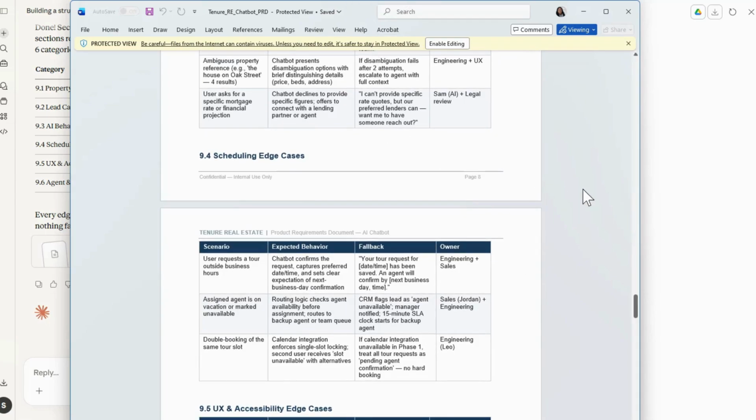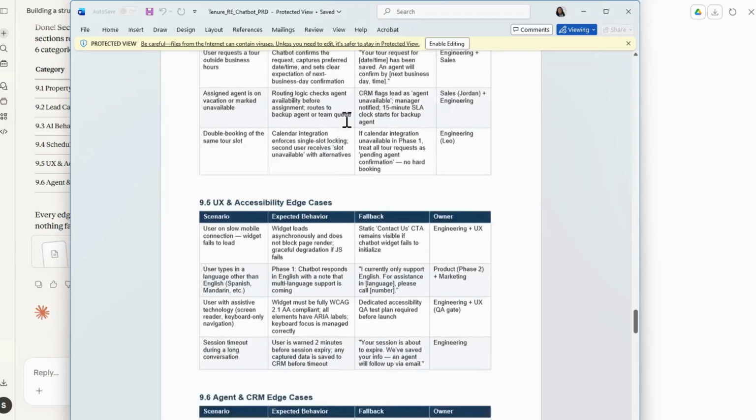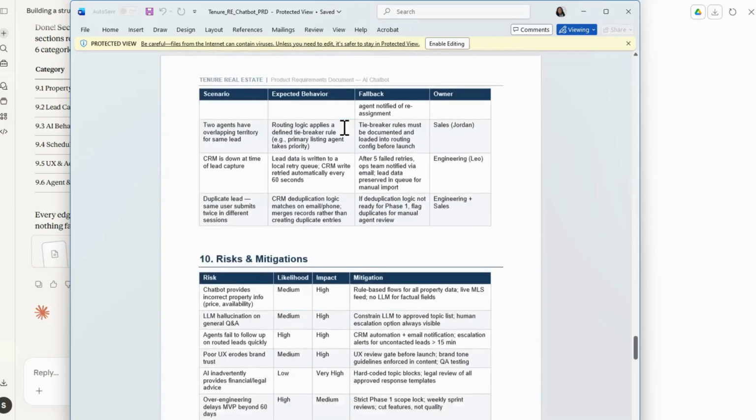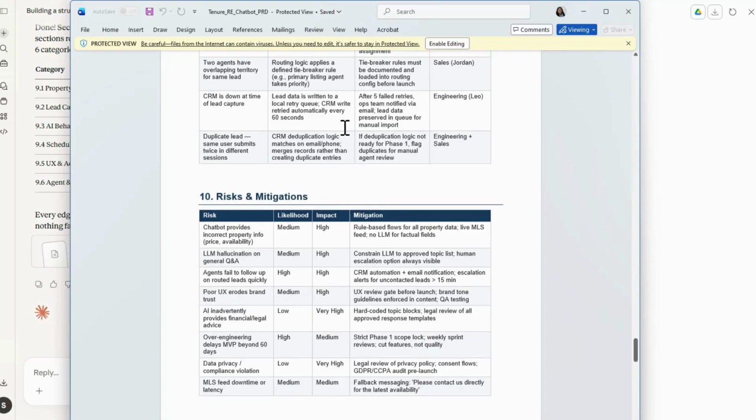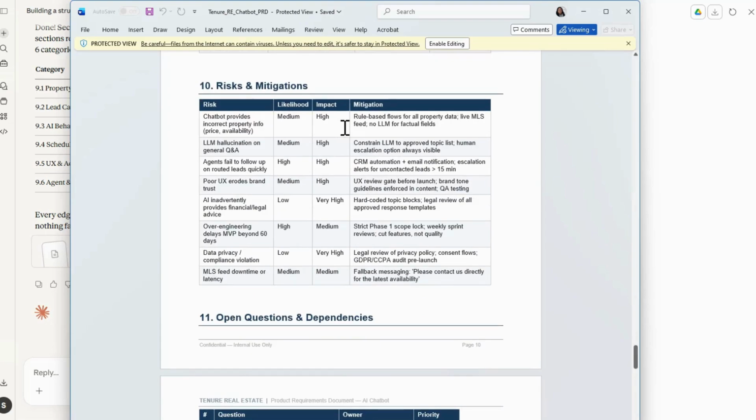So the document type I did not specify, but as a product manager, PRDs are mostly in Word. The format, again, can be opened in Microsoft Word or Google Docs. And there you have it. You have your full PRD document ready for review and corrections. And this wraps up my demo.